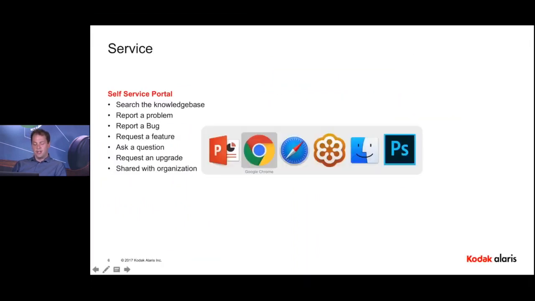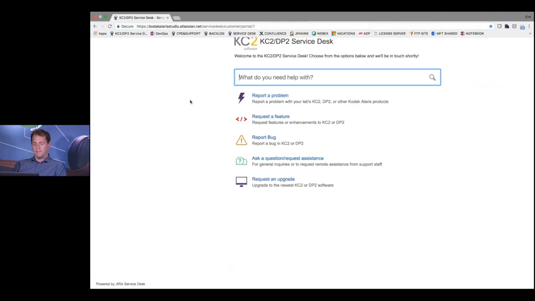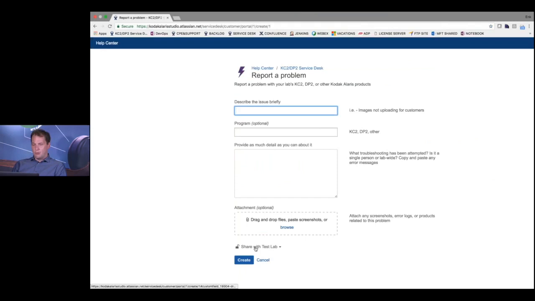You'll also have the option, if you're already registered in our system, which most of you should be, when you report a problem, to share it with the test lab, or the test lab is the test ID that I made, but it would be your lab's name there. Or if you just want it to be a private request. If it's with your lab, it will include all the contacts that we have in our system for your lab, as well as your account manager. So they'll all be in the loop the entire time.